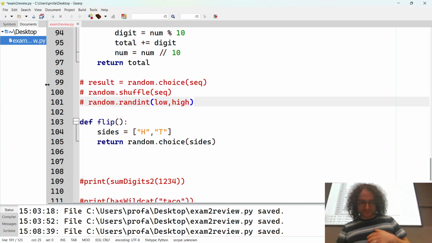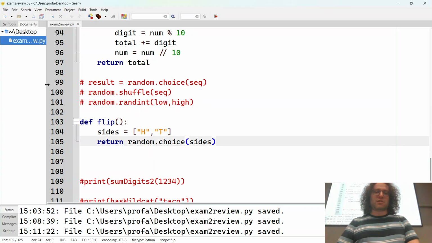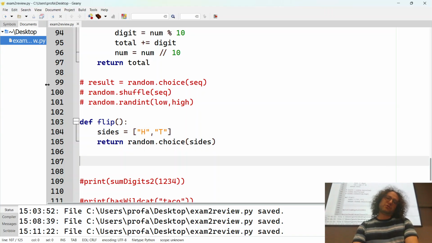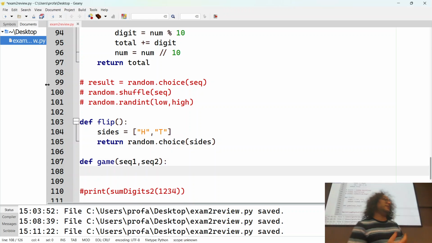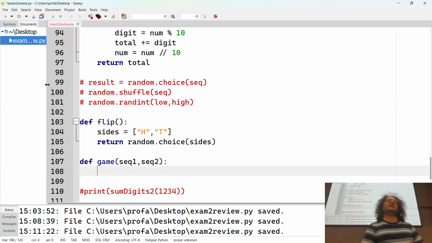Okay. I'm going to speed up because it's 3:11. My skills got another problem after this one. So, sides, heads, tails. Okay, return choice of that. Okay, def play game. The game involves taking two sequences, sequence 1, sequence 2, right? And I'm going to move fast because of this, so I'm just going to tell the answer rather than explain, pedagogically getting there.